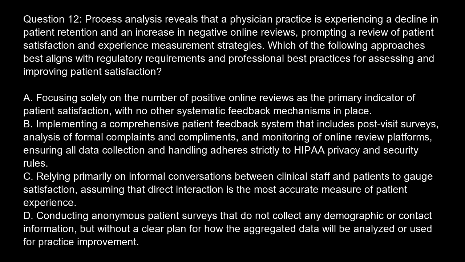Option C. Relying primarily on informal conversations between clinical staff and patients to gauge satisfaction, assuming that direct interaction is the most accurate measure of patient experience. Option D. Conducting anonymous patient surveys that do not collect any demographic or contact information, but without a clear plan for how the aggregated data will be analyzed or used for practice improvement.